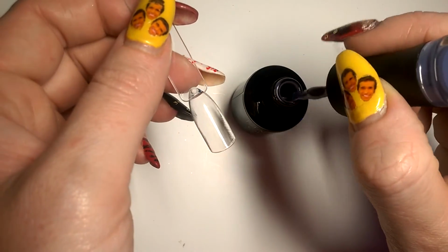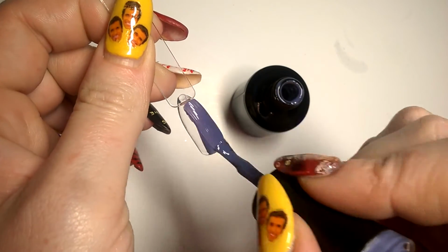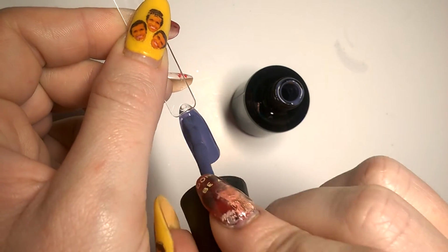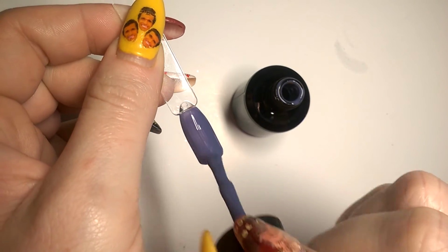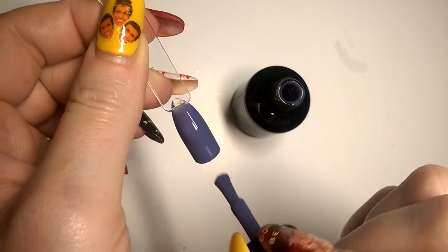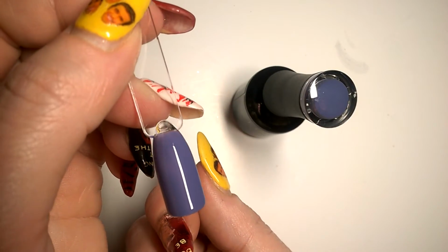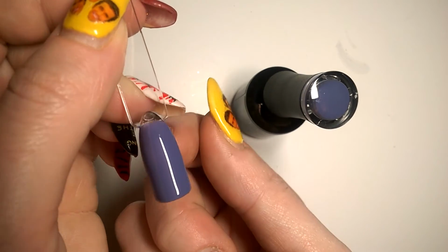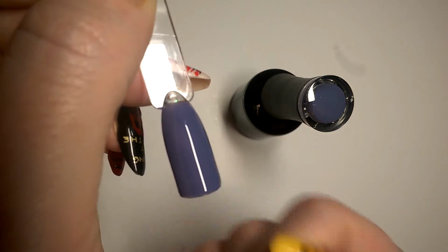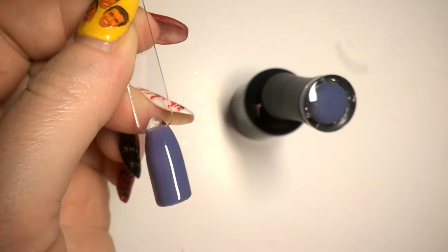So next up we've got Dark Orchid, which looks quite blue on the website, but I was actually hoping that it wouldn't be quite so blue in person, and it's not. It has got a blue tone to it, but definitely not as blue as it looks on the website. So I would say that this colour probably lies somewhere between Twilight Lilac and maybe slightly lighter than Vintage Blue.